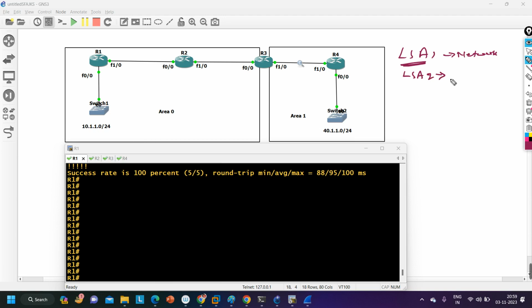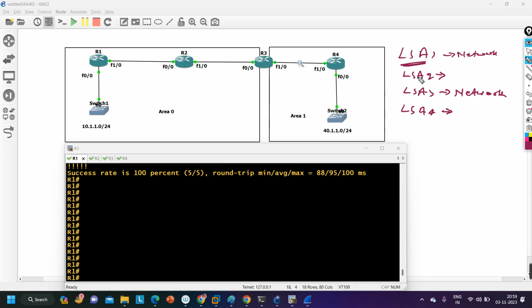It is used to share directly connected routers in a broadcast network. Then LSA3. Again, LSA3 is used to share network information, correct? In the form of LSA3, routers are sending inter-area prefixes, network information. Again, if I talk about LSA4, LSA4 is not used to share network information. All odd number LSAs are used to share network information, and all even number LSAs are used to share some extra information, other than network information.